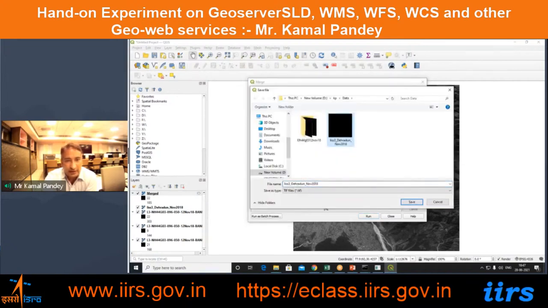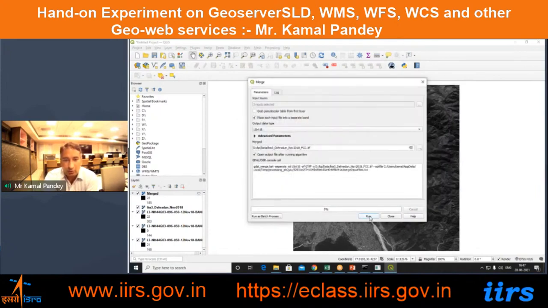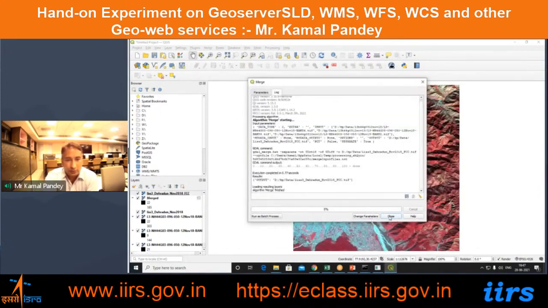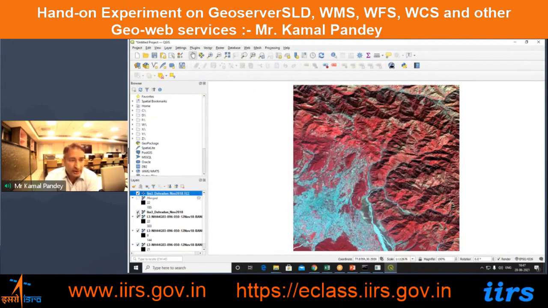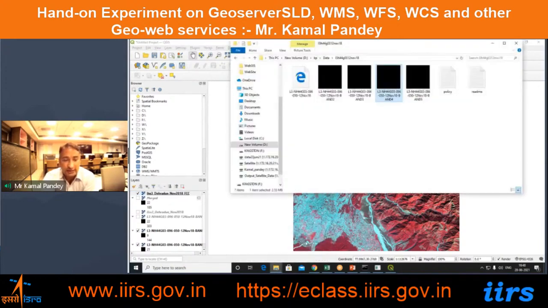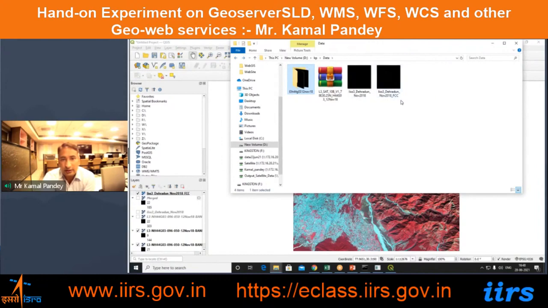Here I will say list3 Dehradun November _ FCC, false color composite. This is the image which I want to do over there. So now you see your data is created in that format only, this particular space. Okay, we can create natural color composite also over here. Means green color by green and red by red and NIR by some other color. So that can also be done. You try your different kinds of combinations. So if you see it here, now my data set is ready. The data name is, if you see it here, list3 Dehradun November FCC.